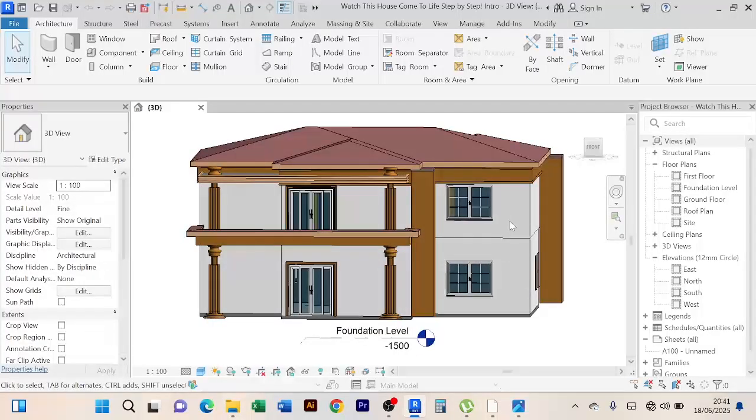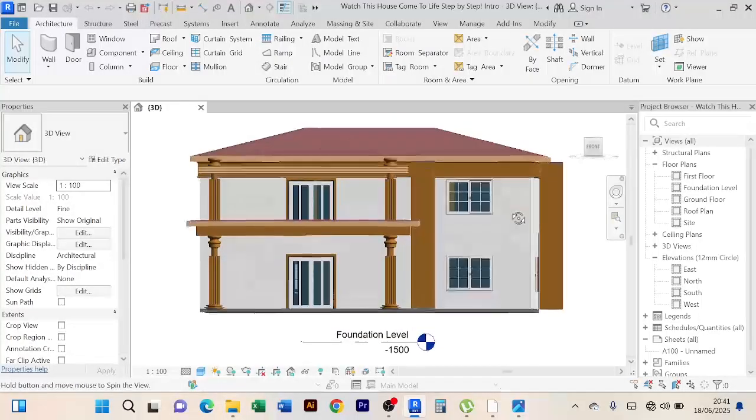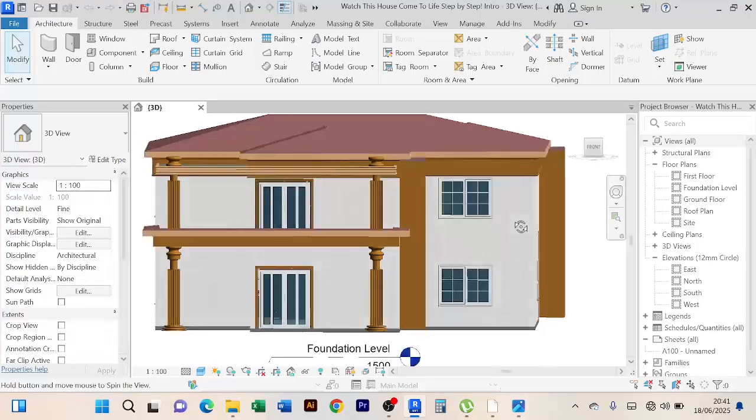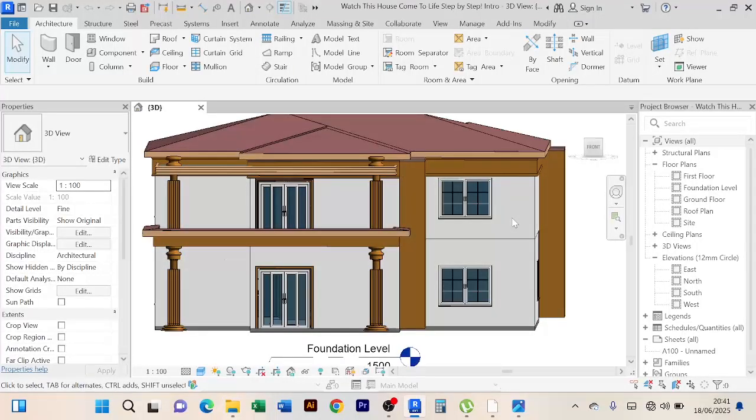Now, in each project we have been doing, I keep leaving you with assignments because when we do the major parts, sometimes I tend to stop with the project so that you can now finish, because most times we do some bit of facading. I show you how to do it, and then you can proceed to finish the project, because we also want to pick another one from scratch and take it all the way to finishing.